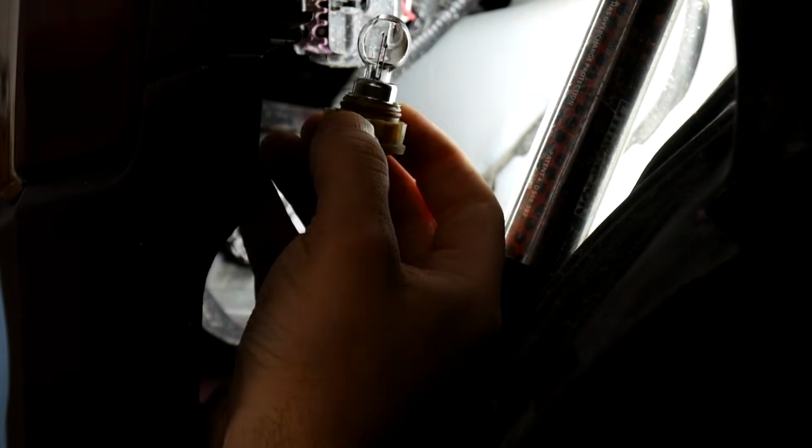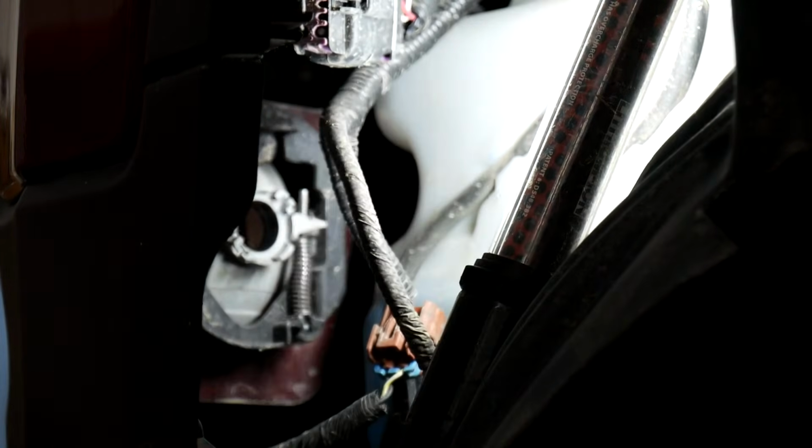Reach in here and disconnect this electrical connector. Push it on the tab and pull it toward you. And there are 2 tabs, one on the top, one on the bottom, for the bulb. If you squeeze that, you can pull it out like so, and we'll be able to install our GTR lighting bulb.